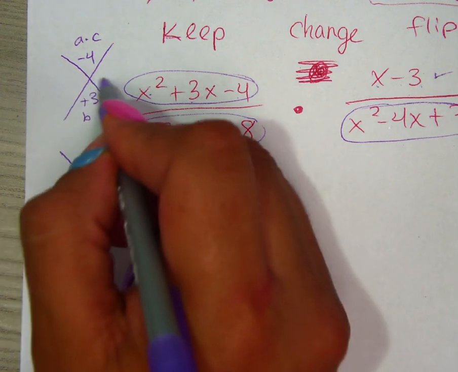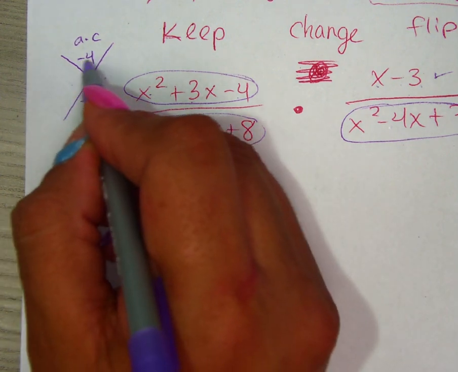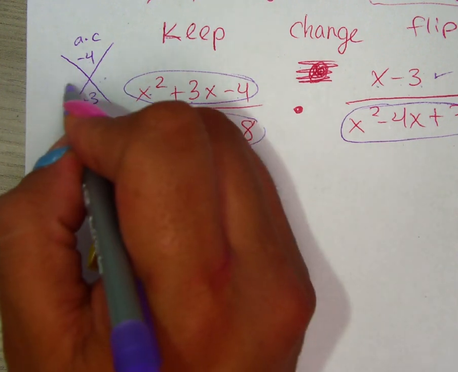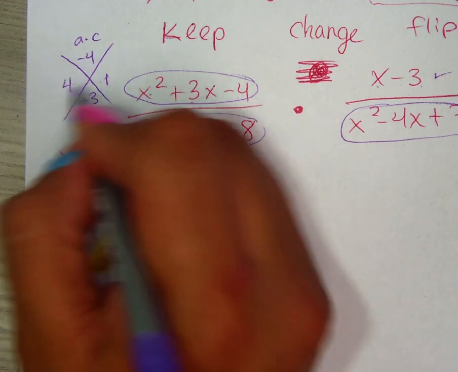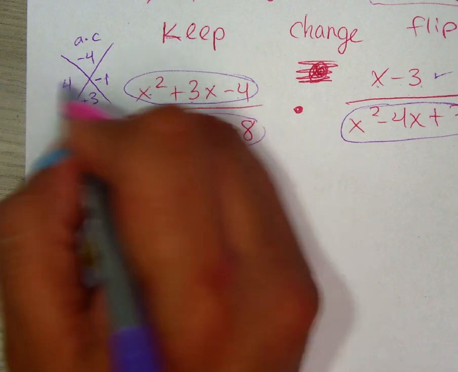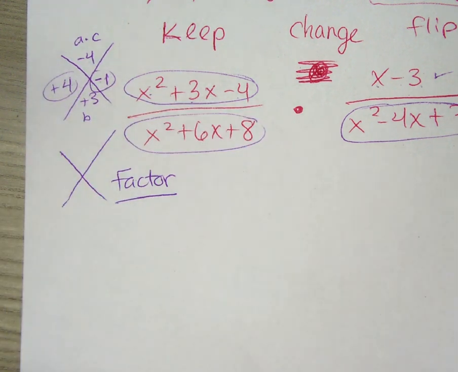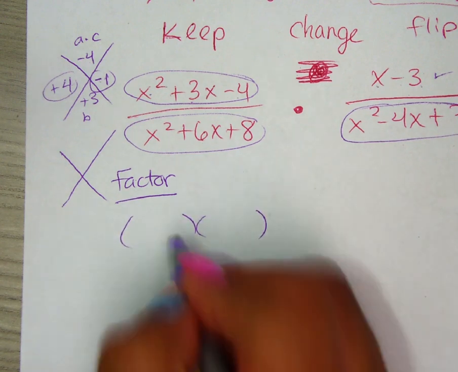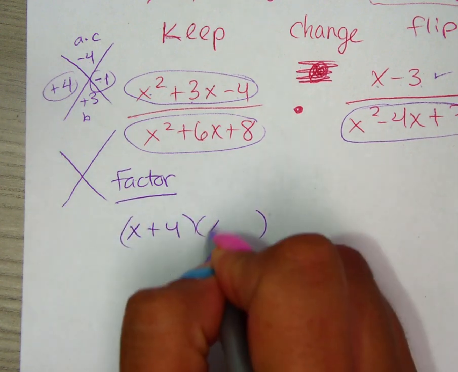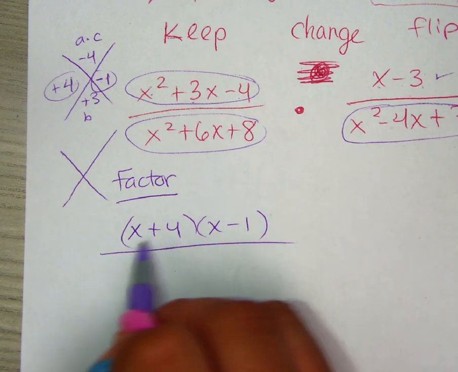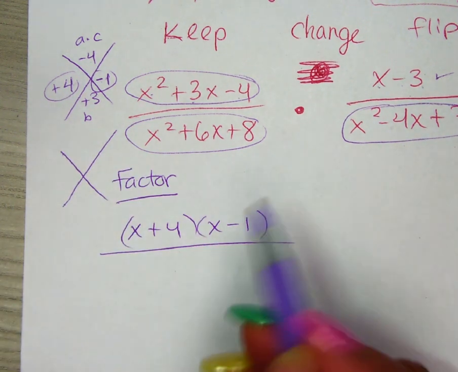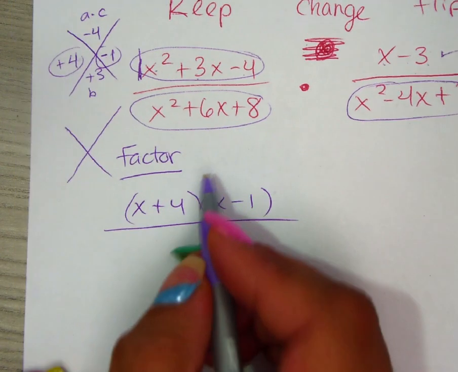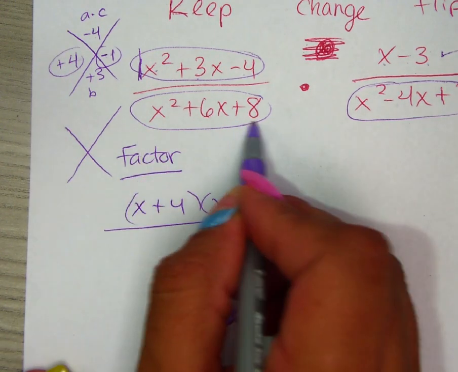We think about what two numbers you multiply, what are the factors of -4, and these end up combining to give you +3. So we have 4 and 1, and 4 minus 1 gives you +3. So these two numbers that we found, we're going to write them as two binomials, x plus 4, x minus 1. And again, this is a shortcut to writing the factors right away because the a value is a 1.